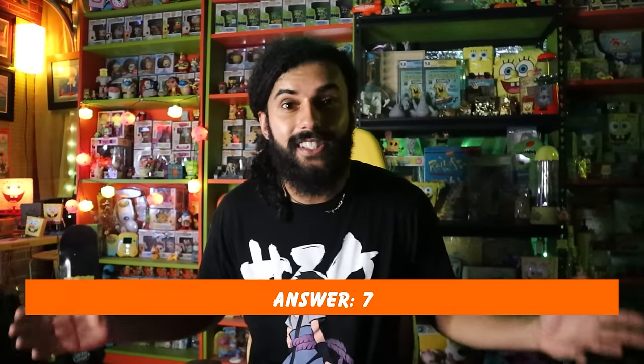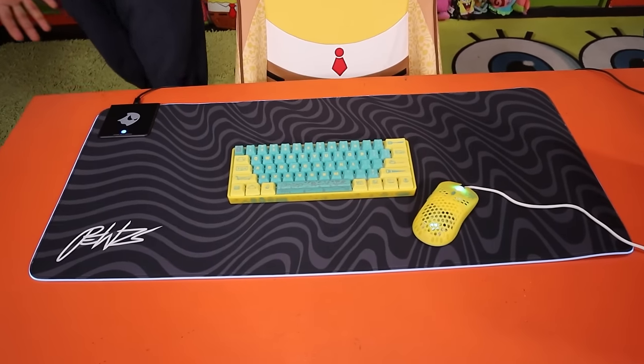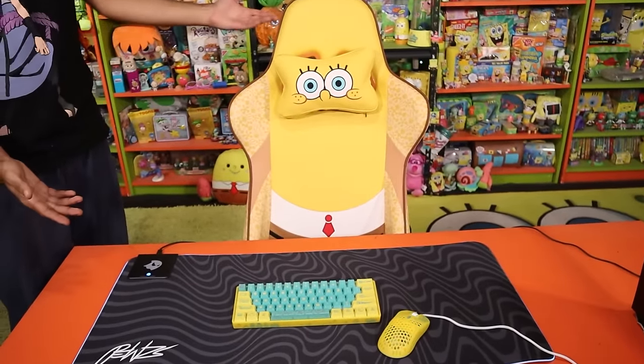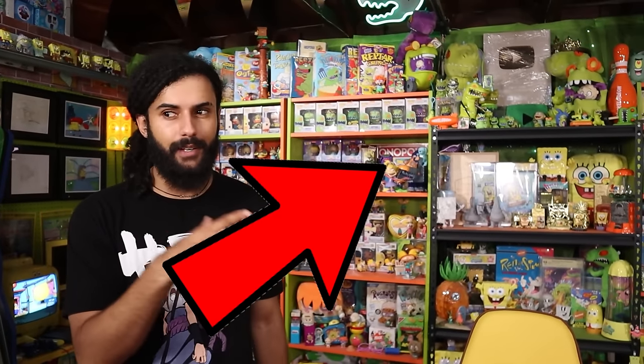We got to showcase the entire Ghost setup. Rep Pack, smash the like button if you guys haven't already. This is huge for us as a community — we got to open up one of the biggest releases for a SpongeBob product in quite some time, and we got all the pieces for it. Very soon you should hopefully see me with the SpongeBob correct mouse pad to go with it. That is the perfect Comfort Cartoons reaction setup. I hope you guys enjoyed it — make sure you smack that like button, and let me know in the comments down below which one was your favorite piece: the chair, the keyboard, or the mouse itself. Also check out this video on your screen right here, which is the last epic video on this channel. I'll see you beautiful people in the next one. Adios.